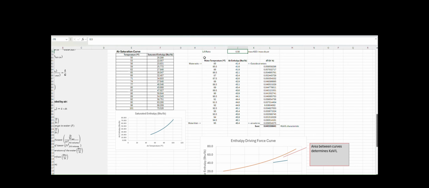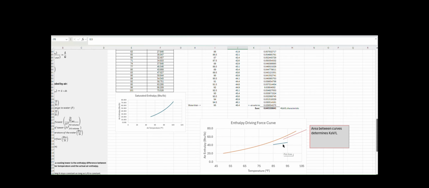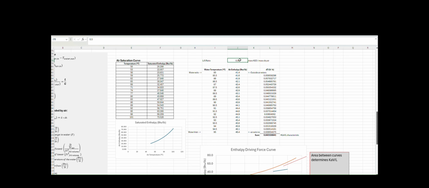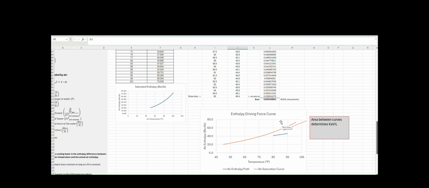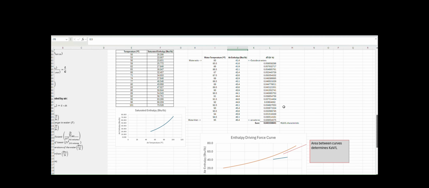That makes sense. Or if you slow down your flow rate by slowing your pump down, that also forces us to get colder water out of our tower. And that makes sense too. If you've got a lower water flow rate, it's got more residence time to get cooled off. So intuitively, that makes sense that as you decrease this number, you get colder water. But mathematically, that's the reason. It's because this curve has to shift such that your calculated KaV over L number satisfies your Merkel equation. Hopefully that makes sense. That's kind of a mouthful.